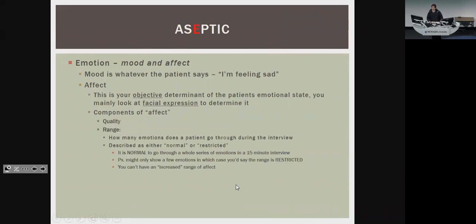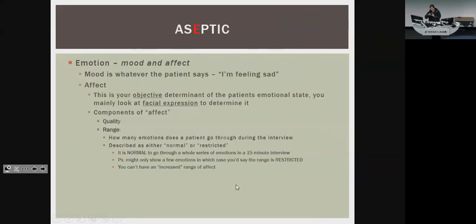In the next 45 minutes, I'm going to go through a series of emotions from euphoric to euthymic, maybe a little bit annoyed if the computer stops working, or when I'm talking about schizophrenia later on and how it's associated with suicide, I might get a somber affect, and that is normal. It is healthy to go through a range of emotions, okay? If, for example, I only went through one or two emotions, you would describe my range of affect as restricted, okay?